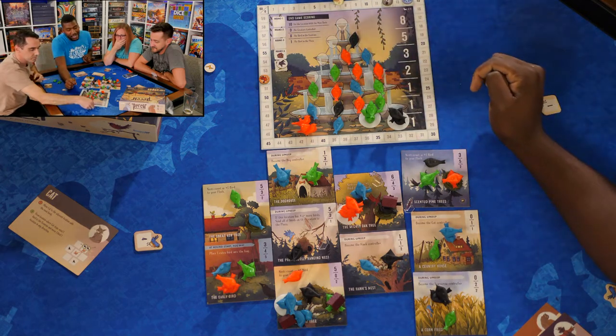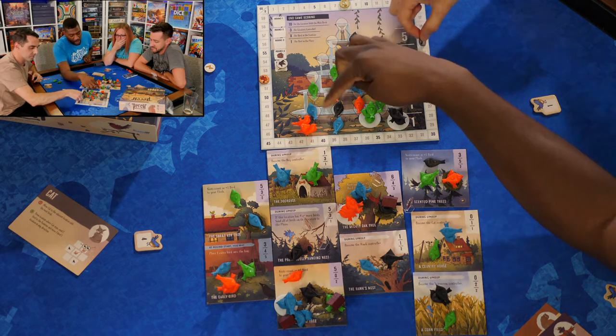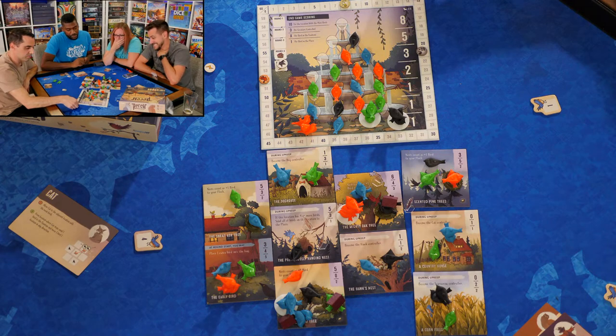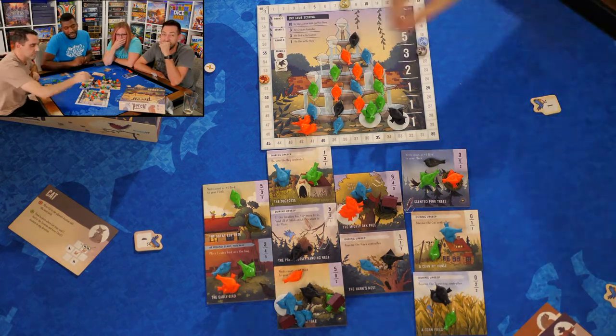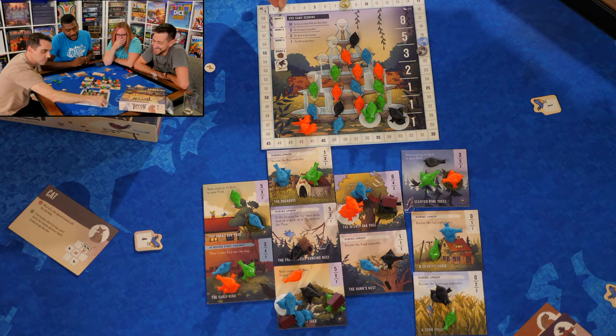So we can just count them all. 1, 2, 3, 4, and 5. So it's going to be 9, 4 black. It's going to be 1, 2, 3, 4, 5, 6, 4 blue. It's going to be 1, 2, 3, 4, 5, 6, 7, 8, 9, 10, 11, 12. Give me one for stupid red. Point on the end game score.